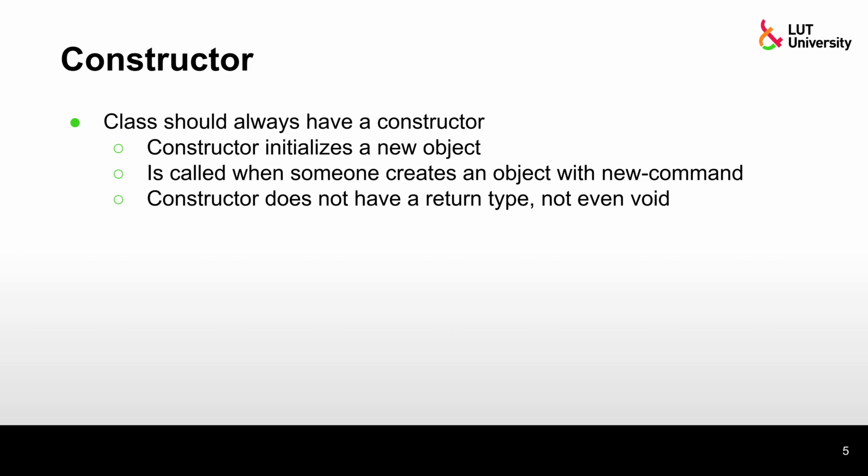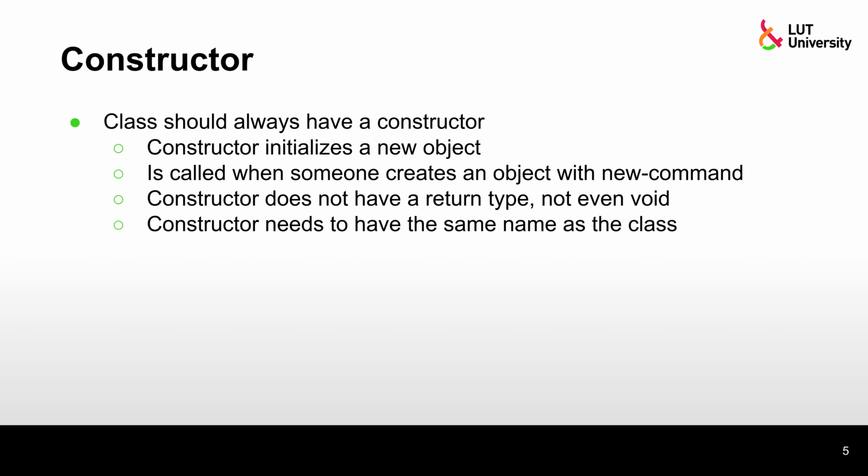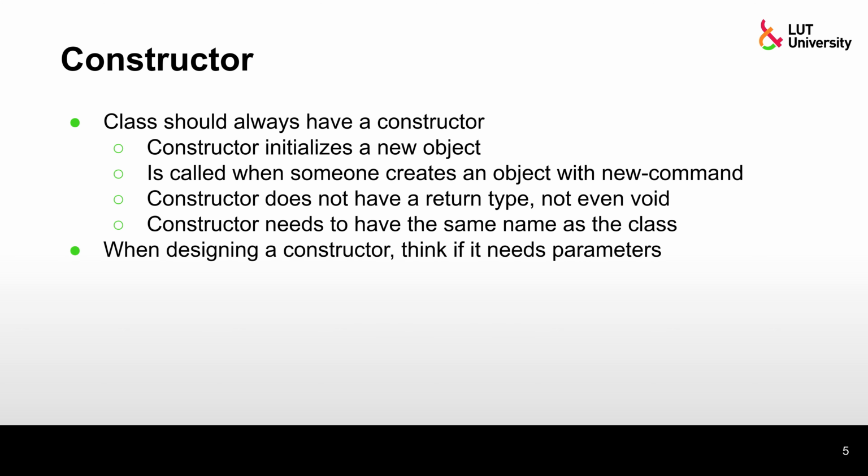And the constructor is basically a method, but it doesn't have a return type, not even void. So the constructor is not returning anything, it's just creating the object. And it's named as the class, so if the class is Rocket, then there is a constructor called Rocket. And as said, there is this default constructor that takes no parameters, but you can have as many constructors as you need, but they need to take different parameters.